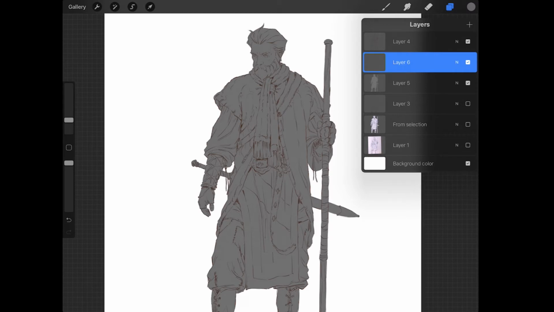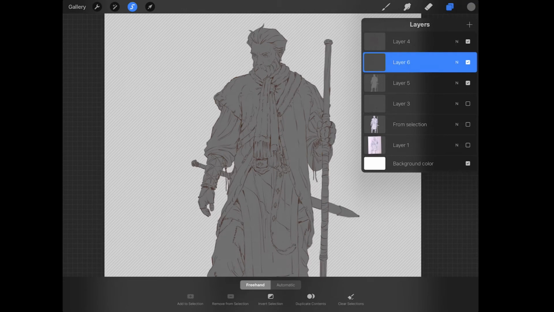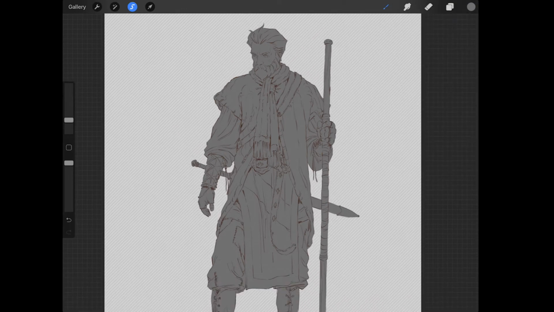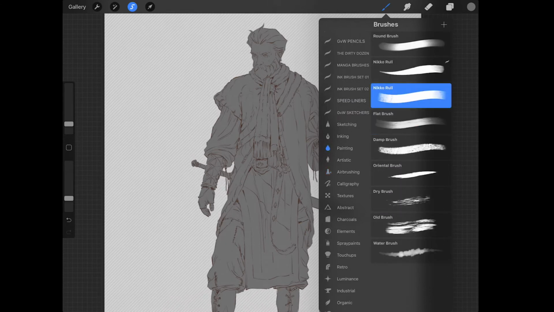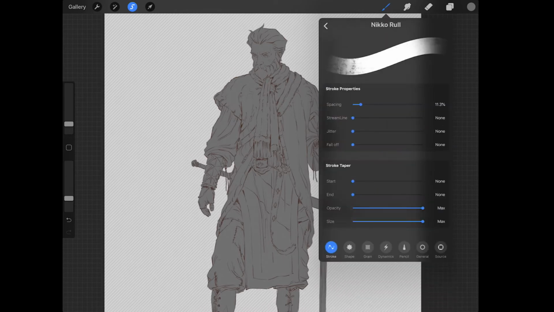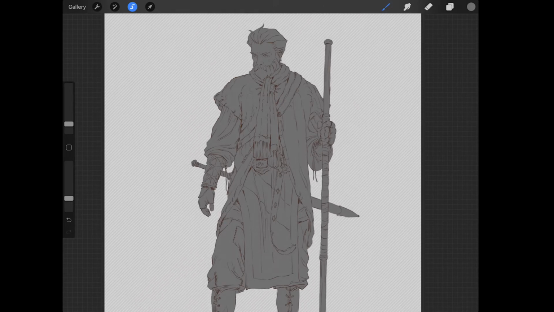Now I did mention I think I might want to set up a textured underpainting. Autumn, I'm pretty sure. Oh, no, 2 more people came back. I thought maybe you and I were the only ones. There we go. We'll select, move to this layer. And I've been pretty much doing everything with this Nico roll, just the standard settings. It just kind of gets a texture that I like.